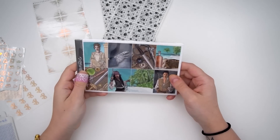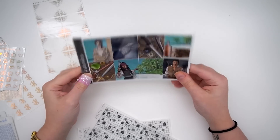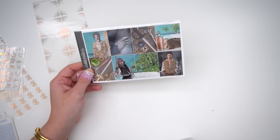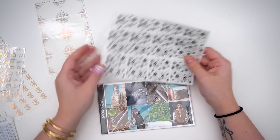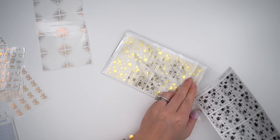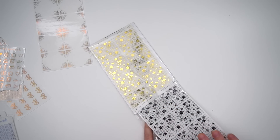For the Captain Jack / Pirates kit, gold foil was initially ordered but matte bronze or silver is now being considered instead. Black Pirate's Life underlays were purchased with the idea that bronze as a foil color paired with black underlays would create a really beautiful, moody look for that kit.